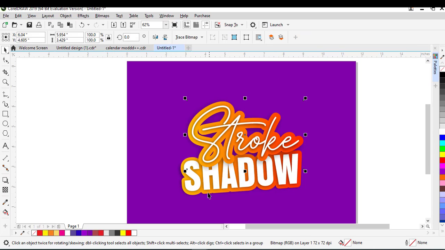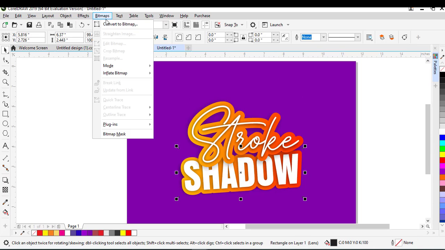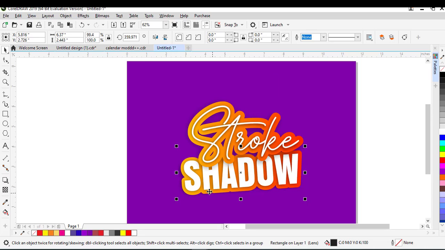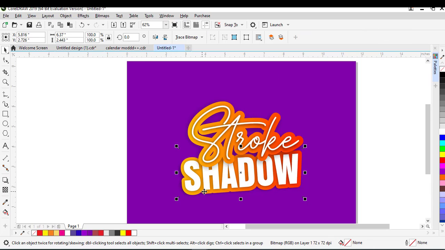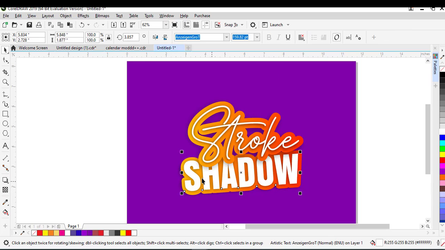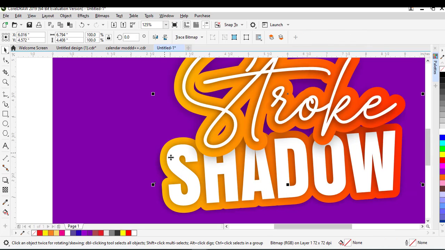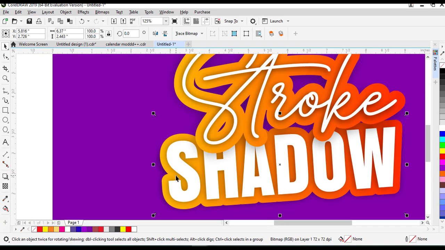So make sure you convert all your shadows to curve. That's the only way you can be sure that the effect you've applied here is sustainable.